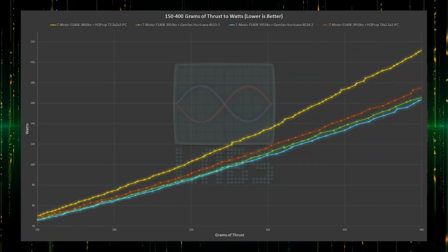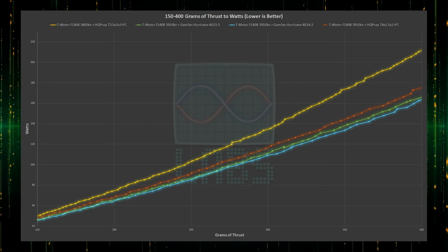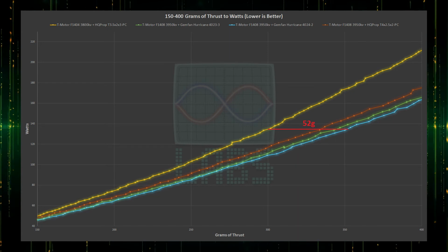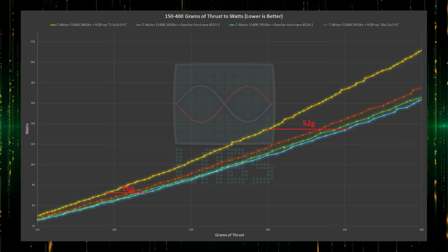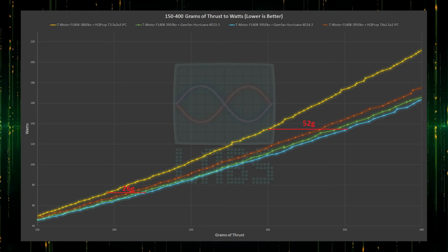Enhance! Going back to 150 to 400 grams, if we measure the difference at around 300 grams of thrust, we get 52 grams of additional thrust per motor, or 17.2%. At 198 grams, we have a difference of 26 grams of thrust, or 13%. These are diminishing returns, and once we move down to the first 150 grams of thrust, the additional thrust probably wouldn't be worth the added motor and frame weight.